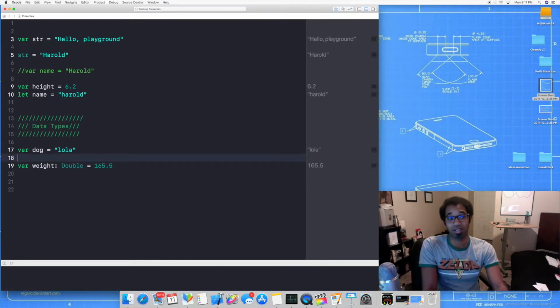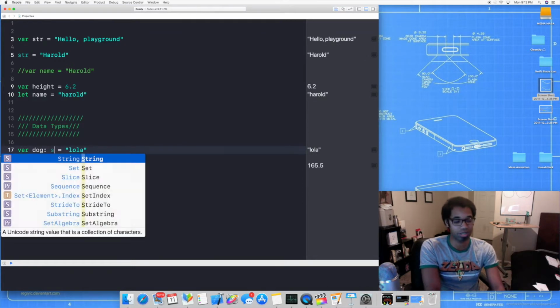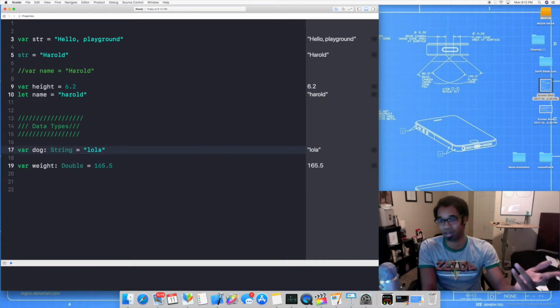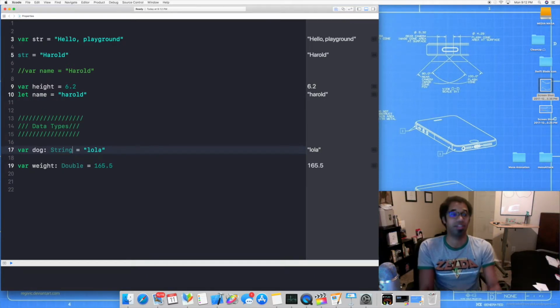So what does it look like to do that to dog? That would be a colon right next to it, and we type in the word string. This is just proper syntax. You don't have to write it this way. It'll still work exactly the same. This is just what I recommend. If you want to write clean code, you want to write code that looks really nice.